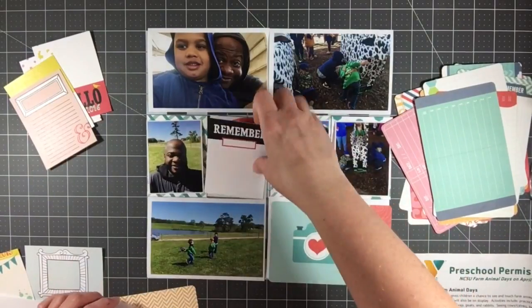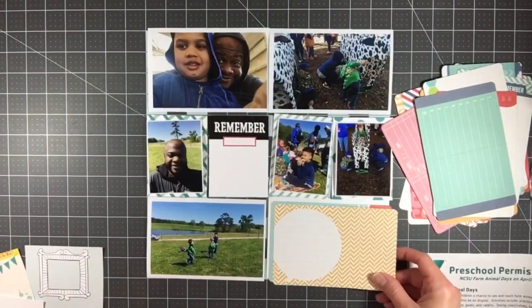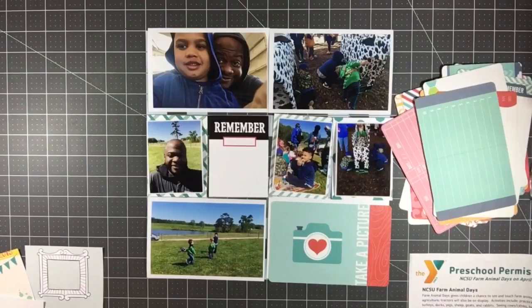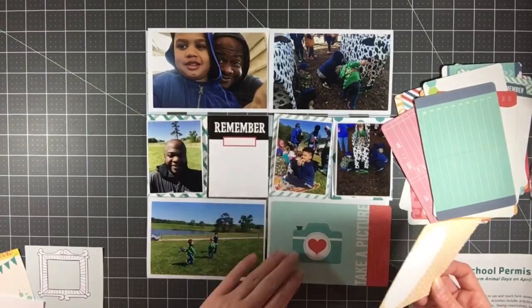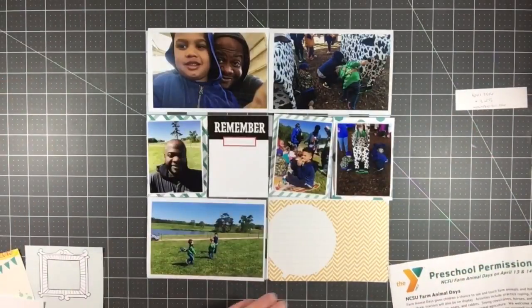But funny enough, I end up landing on this yellow chevron card with the speech bubble, and it does coordinate. It was just kind of funny because that's not at all what I was looking for, but I ended up liking that the best. So this is how the cards are going to end up being.